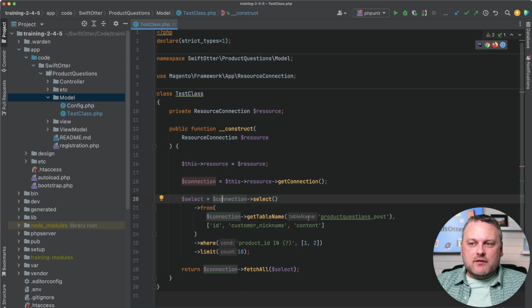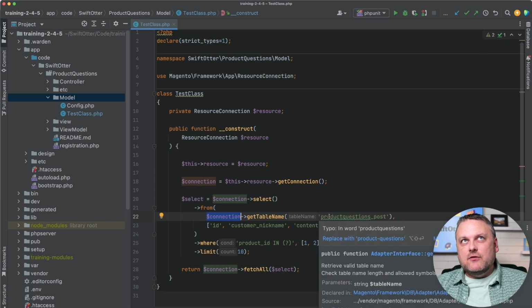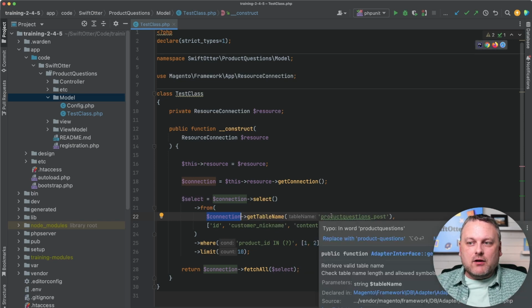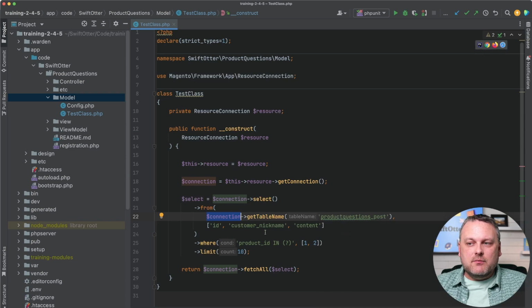From, with the name of the table. We're getting that table name from that connection object. The reason we do that is just because there is support for a default table prefix that's used on all your Magento tables, and that avoids us having to hard code that if we are using this manual syntax here. But that from method is taking the table name and then a list of the fields that we want from the table.